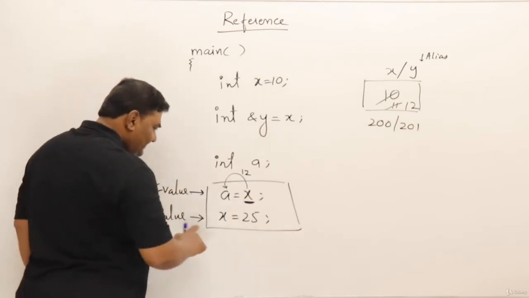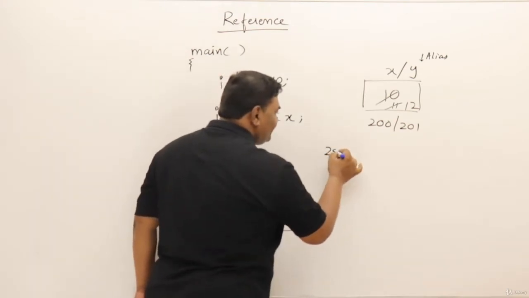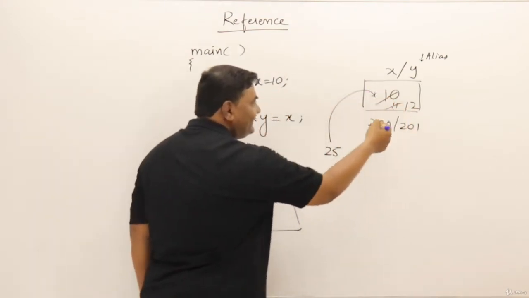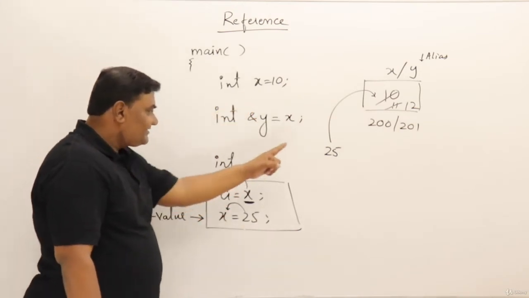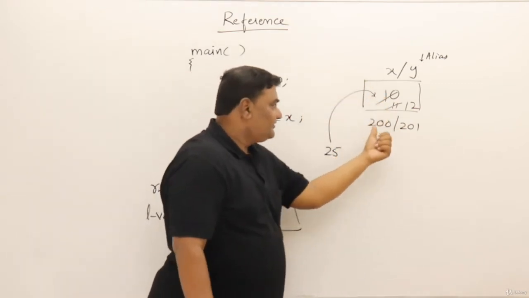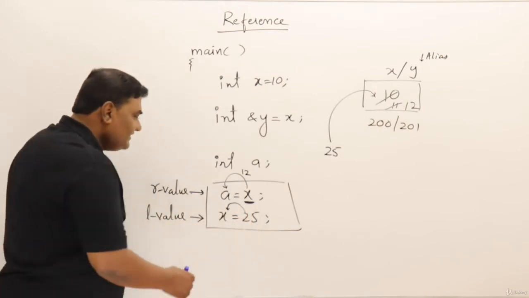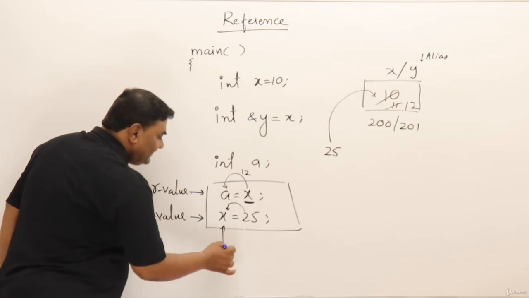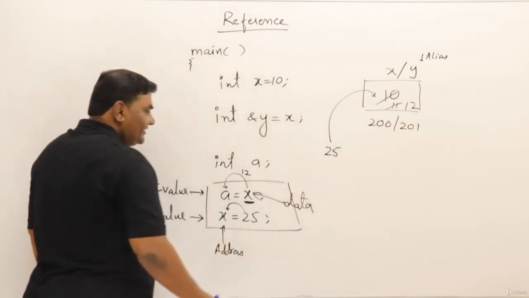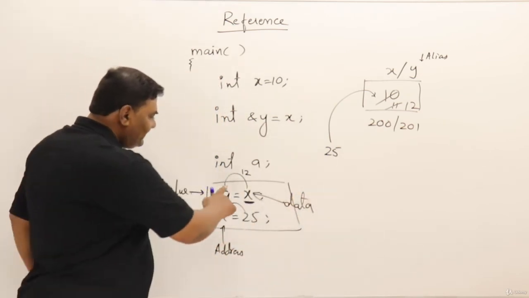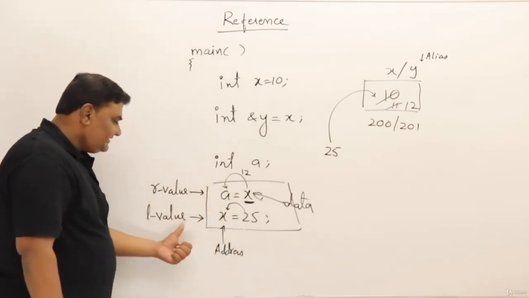Whereas here when we are saying x assign 25, we want this 25 to be stored in x. So 25 should be stored in this location, erasing whatever was there, it should overwrite, and 25 should be stored there. So we are writing this 25 in this location, so this is 200. So this x is giving the location where this 25 should be written. So this is the address of x. So this is the data of x. So in simple terms, on assignment, when you take a variable on the right hand side, it means data. When you write it on the left hand side, it means its address.